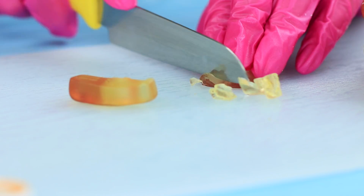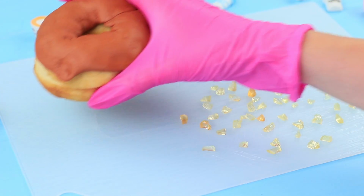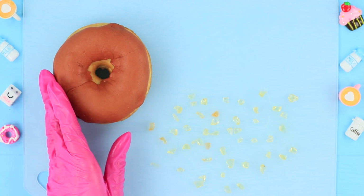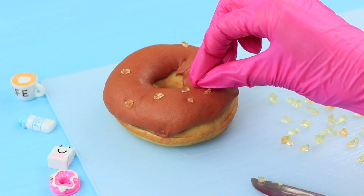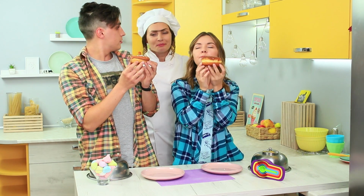Cut a few gummy candies into small pieces. Put the donut into a microwave for 5 seconds so that the filling inside melts slightly. Decorate the glaze with pieces of gummies. Well, let's taste the last dish.